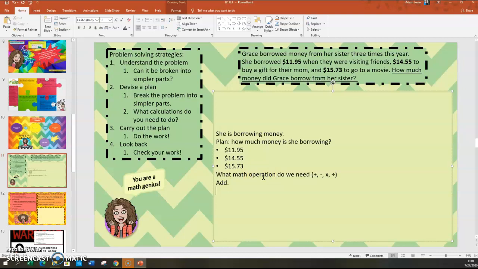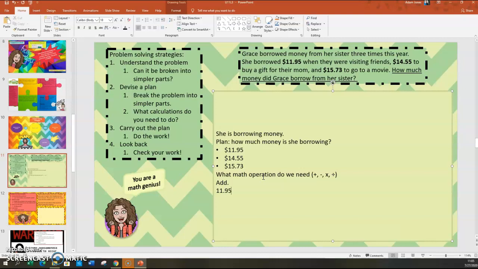Does anybody want to take some time and use some whiteboard tools to add those numbers together? Remember, we start to the place value furthest to the right. And so this would be the hundredths column that we would add. Anybody? Nobody? Okay. Then I will do this for us. Okay. So if we add the hundredths column, and then we add the tenths column, and then we add our ones, and then we add our tens, that is going to give us a total.